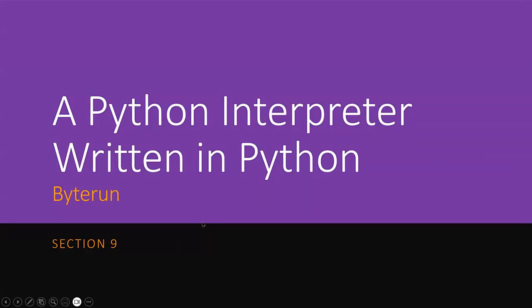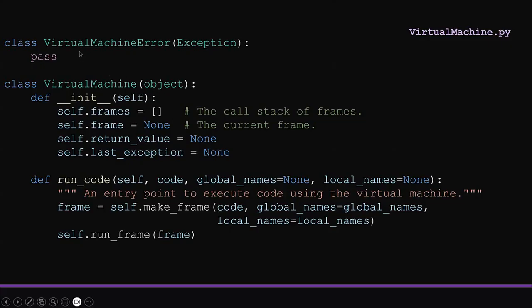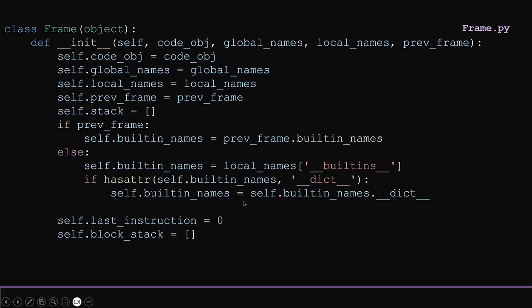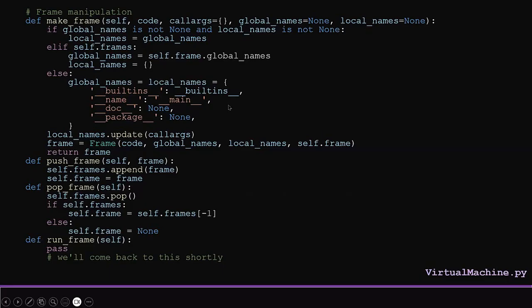Then the Byron version. You talk about how to define a virtual machine. This virtual machine is also an interpreter. It comes with init and a run code module. The call stack part can be separated as a frame class, with run frame, pop frame, and push frame.